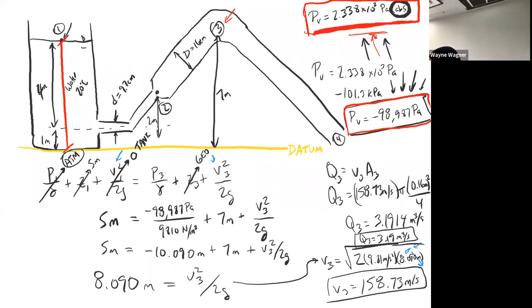Okay. Interesting. What have I done wrong here? Hold on, give me one second. The book has done something totally different. Okay. Huh. Okay. Well, they seem to think that the most likely place for this to cavitate is at point 2.